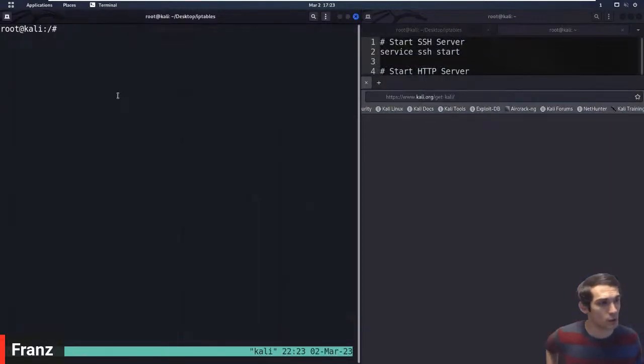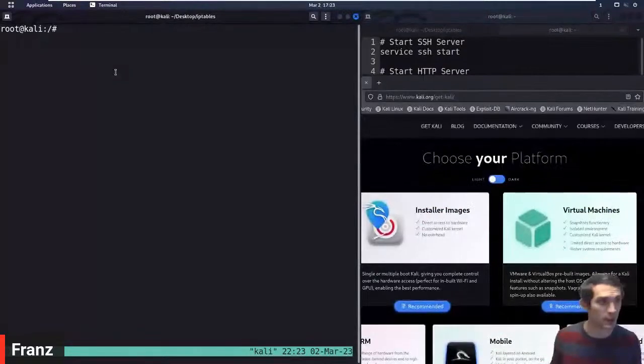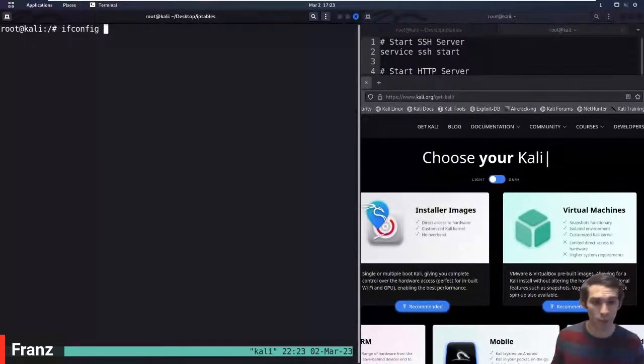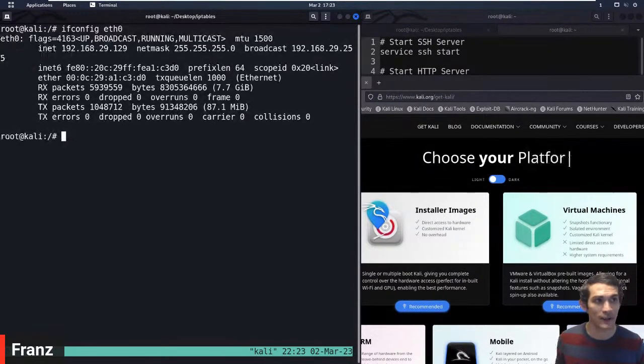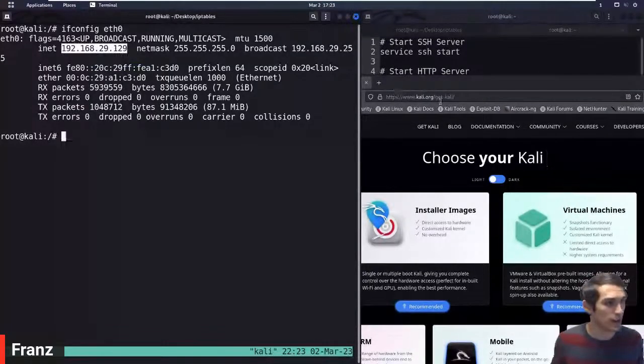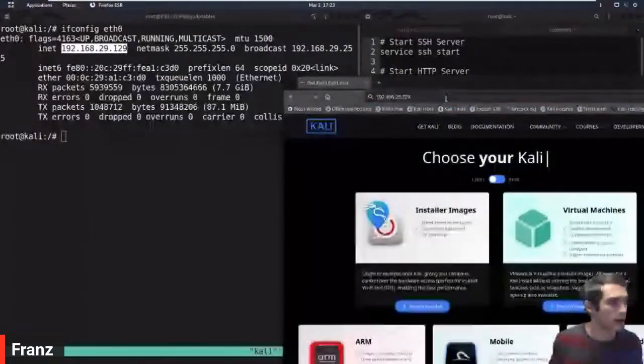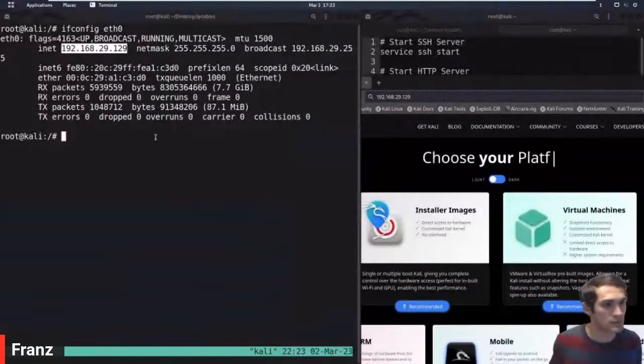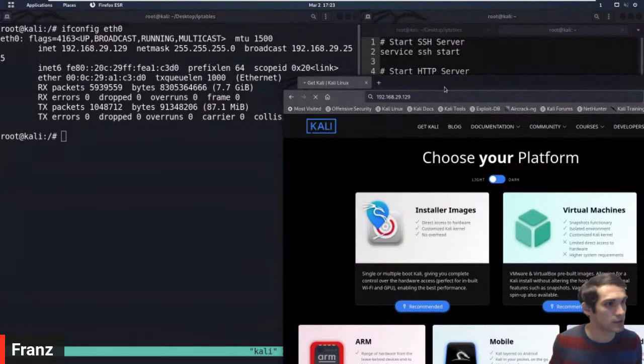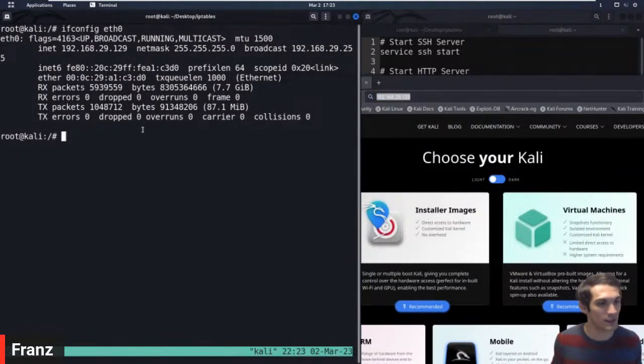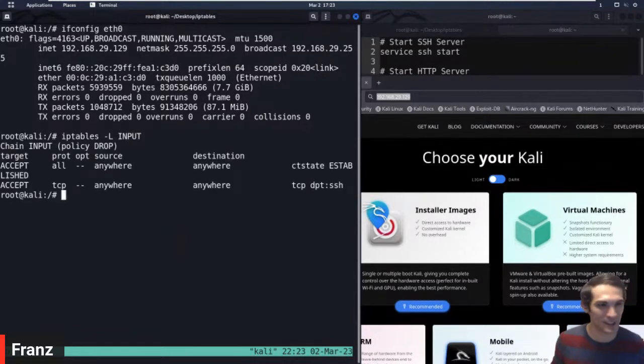To get my IP address, I'm going to type in ifconfig. That will pull up the information on my interfaces. I'm going to do ifconfig eth0 because I know that is the interface for my internet connection here. And that looks like my IP address. If I put that here in Firefox, I will have discovered that I need to take a look at my iptables settings because I might have already had some defaults. Yeah, I already did some defaults.